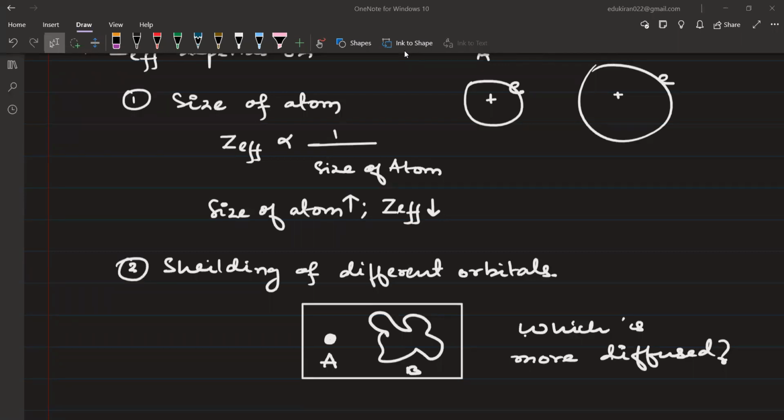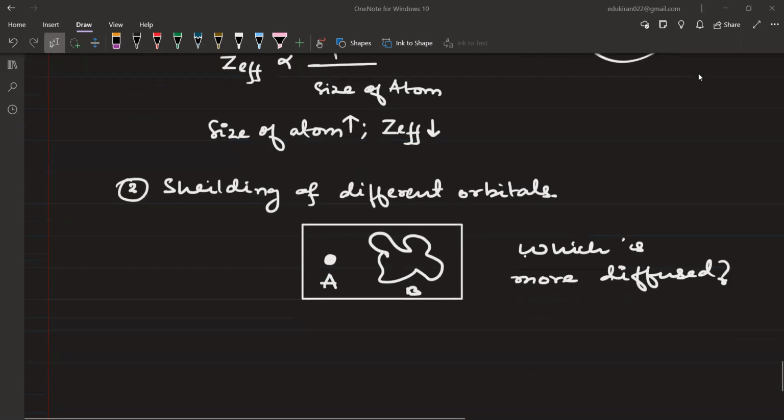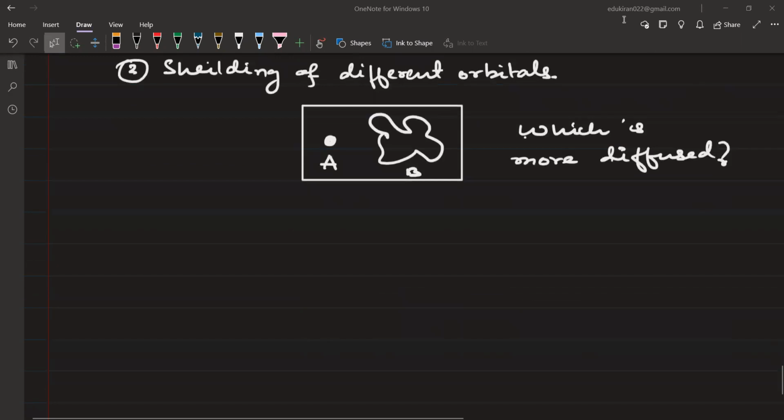Because see, what does diffuse mean? Diffuse means it is spread over a large area. See, you have perfumes, right? When the perfume is in its own bottle, it's not diffused right now. But as soon as you spray it, it diffuses and goes all over the room and everyone can smell it. So that is diffusing. So B is more diffused. Got it, all of you? Yes or no? Please tell me. Iram, what about you? Yes, no problem?